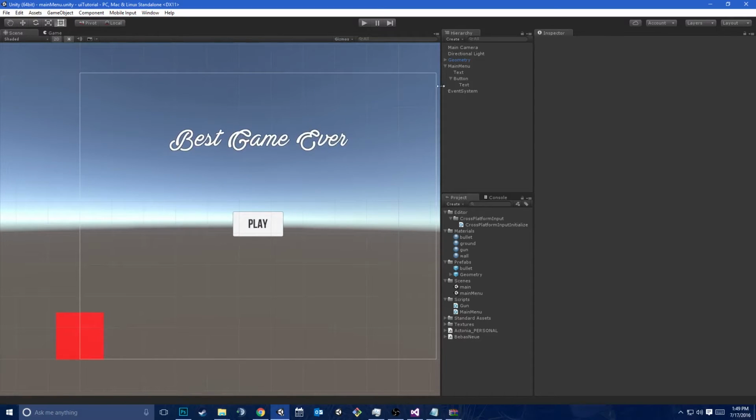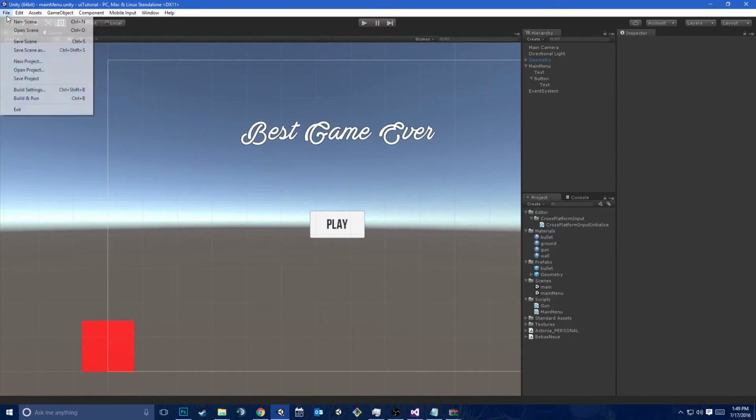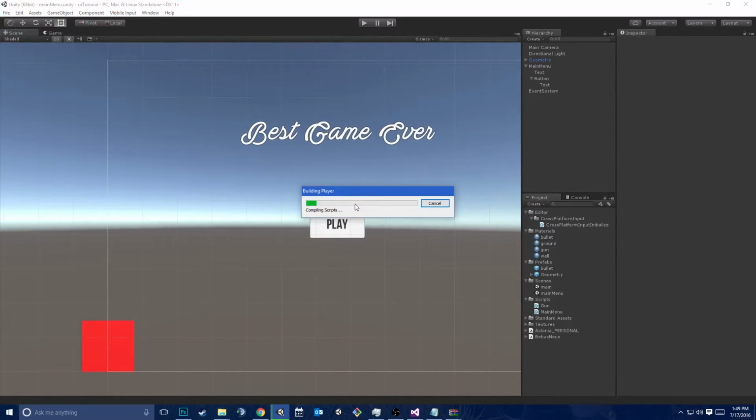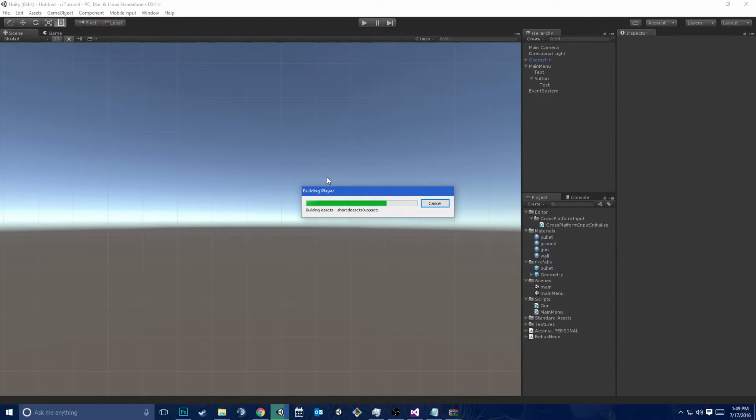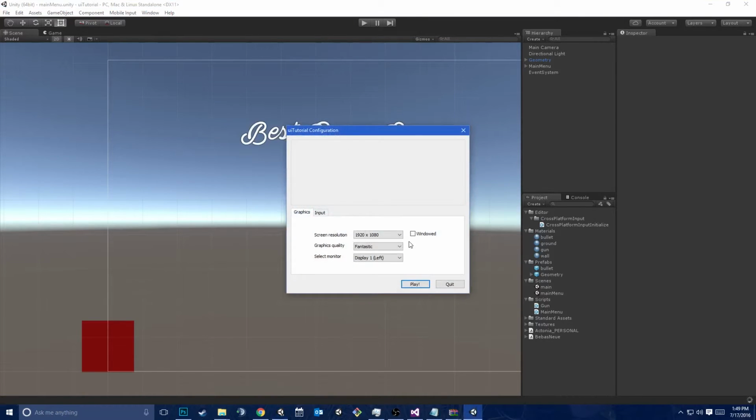The reason why we had to add things to build settings is because when we build our game, so if I go up to File, Build and Run, when you build the game, it generates your executable and data folder that you can send to other people to play the game. So ultimately, when you're going to submit the game to Steam, the App Store, whatever, you're making a build.